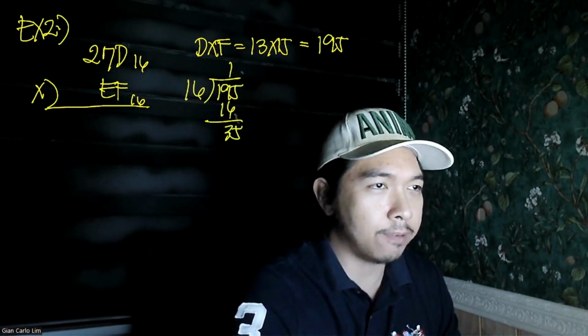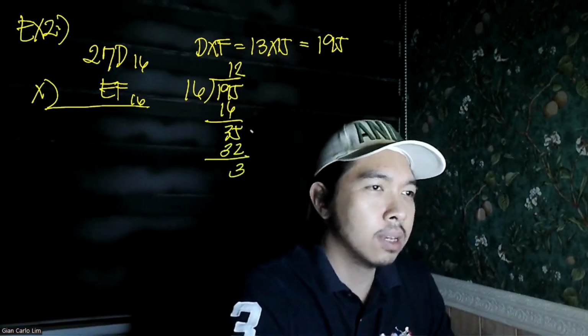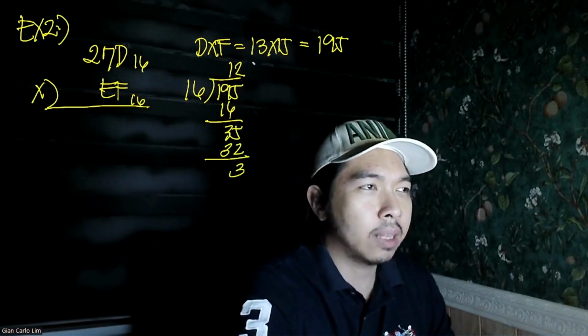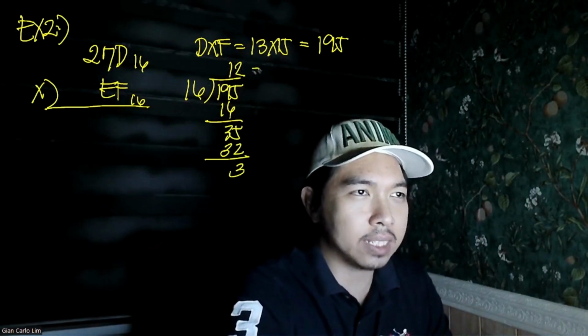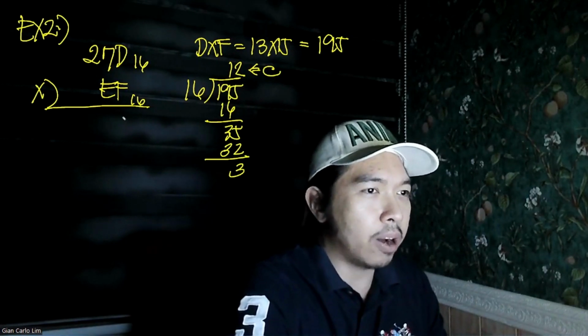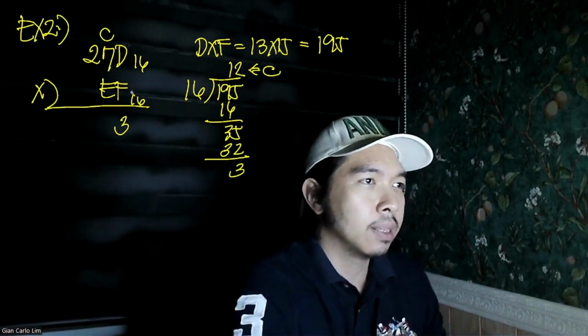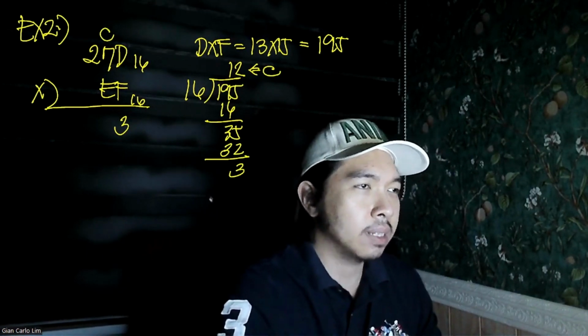So that would be 35. And then 2. So that is 32. So 3. So that would be 3. Then carry 12. 12 is C. So that would be carry C. So product part is 3. Carry part is C. Then we have 7 times F.